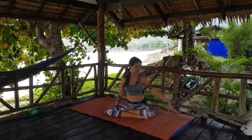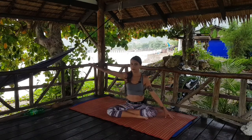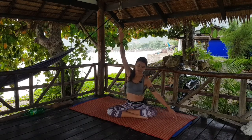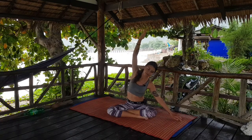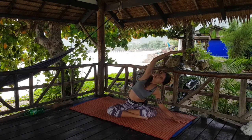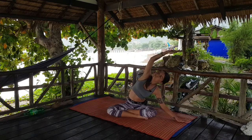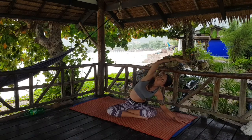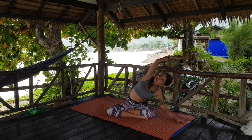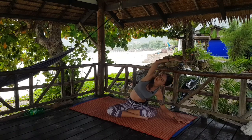Other side, with the left fingertips or the left hand on the mat. Inhale, reach the right arm up. Exhale, start to lean into that left side, walking the hand away as you go deeper into the stretch. Gaze up to the top arm. 5 breaths here. Keeping the breath relaxed and smooth to help you go deeper as we hold.